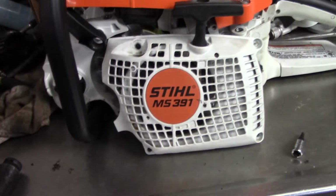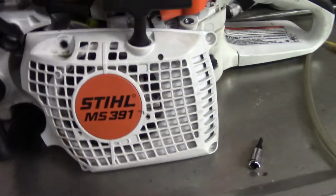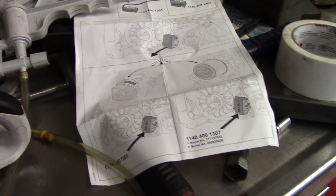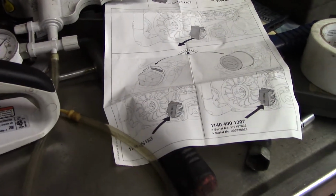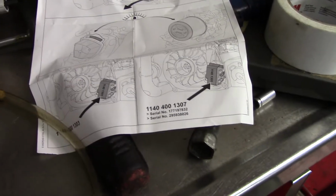Although there are problems with the cylinders, I'm going to show that in another video. But I'm going to show you what's going on with these ignition coils. Now, there are two different part numbers for these ignition coils. They look identical to one another. The dealer has no idea that this is even an issue. I brought it up with some dealers. They're like, oh wow, I never even knew that, so I was putting the wrong coil on.